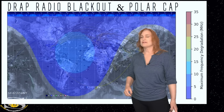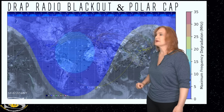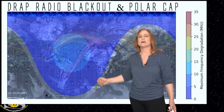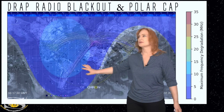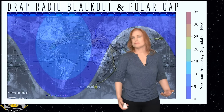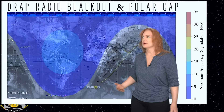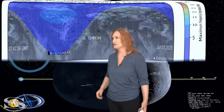Talking about the D-RAP — this goes down to VHF and HF range — so amateur radio operators, you are seeing a little bit more activity in the D-RAP. The noise floor is beginning to rise on the day side of Earth. But overall, the frequencies getting hit are anywhere up to about 10 megahertz, so it's really not too bad. Overall, you should be enjoying some decent DX right now, and likely that will continue over the next few days.